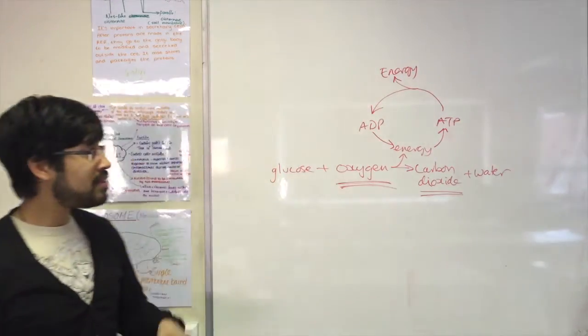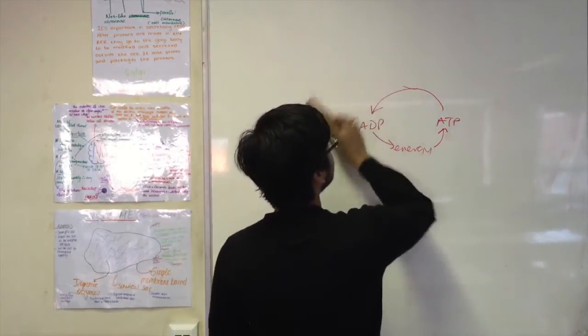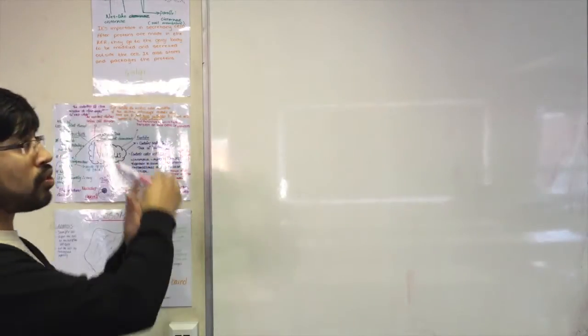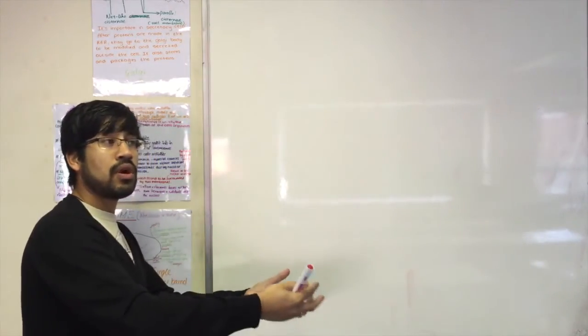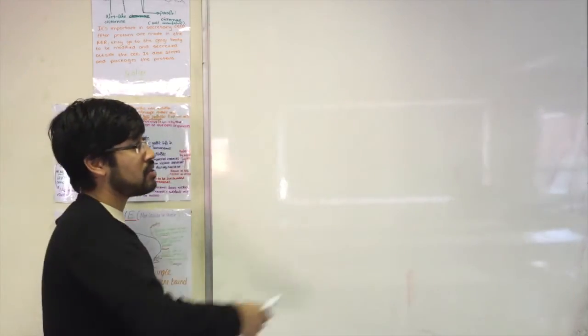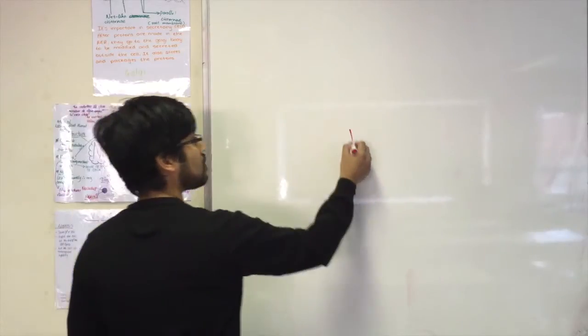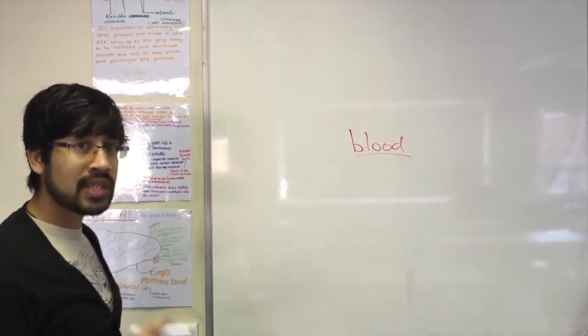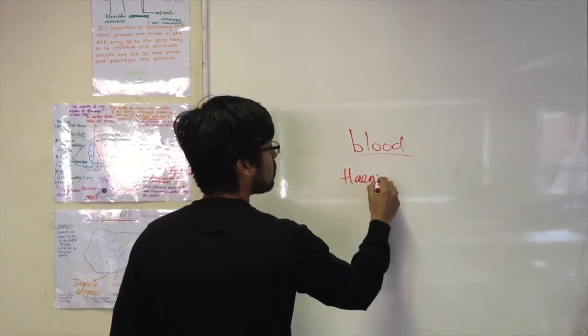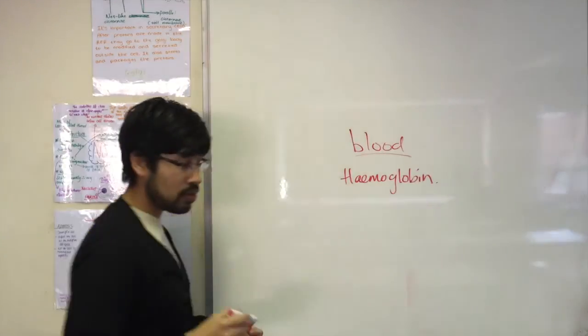In the background of what we're going to talk about is this process of cellular respiration. The circulatory system is there to transport oxygen to all the cells of all the tissues of the body, and at the same time to take away the carbon dioxide being produced. The substance doing that is your blood, and in particular we're going to be looking at one important component of the carriage of oxygen and carbon dioxide in the blood, which is the protein haemoglobin.